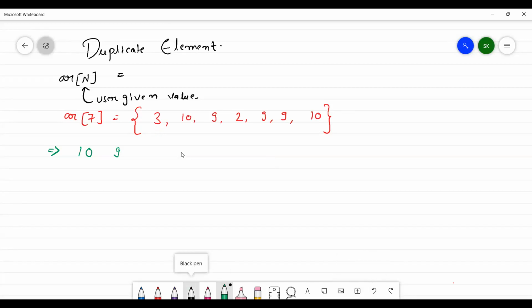Let's see what I'm trying to say. You picked 3. Now I will traverse from here. You all are saying that we should not traverse on the previous elements. I'm traversing from here. If I traverse from here, 10 is not matching. Okay, I'll go on to next. 9 is also not matching. Similarly, it will iterate on all and see that it is unique. Hence, we will not print it. Clear?